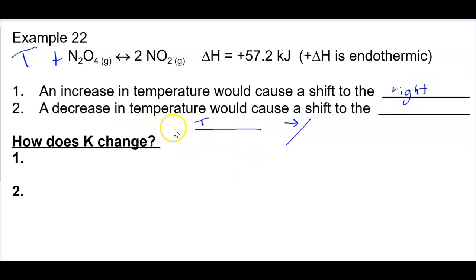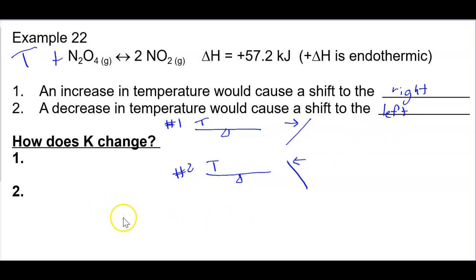Okay, and then if we look at this one, I'm going to label this as number 1, and this is going to be number 2. Now looking at number 2, think of it as level. And we still know that temperature is endo, so it's on this side. If I put my fulcrum, that was a horrible triangle, and I'm going to decrease temperature. It's going to do this, isn't it? Because my temperature's here, and some of the temperature got off the teeter-totter, so it's going to have to shift to the left, in this case, to reach equilibrium.